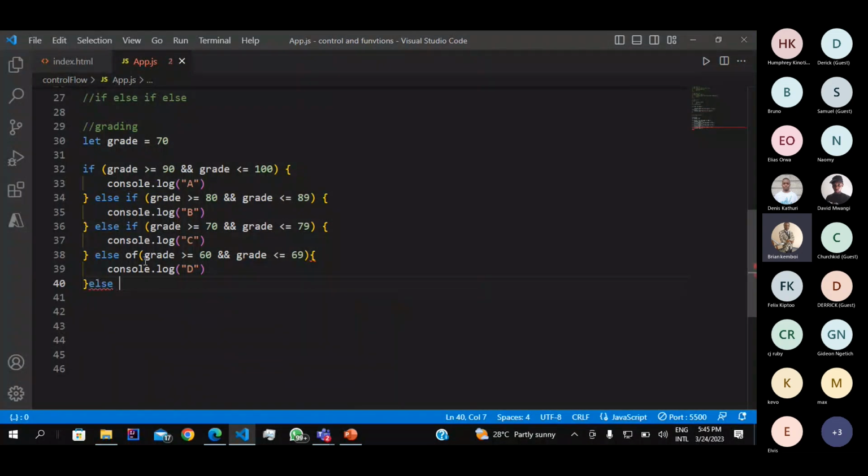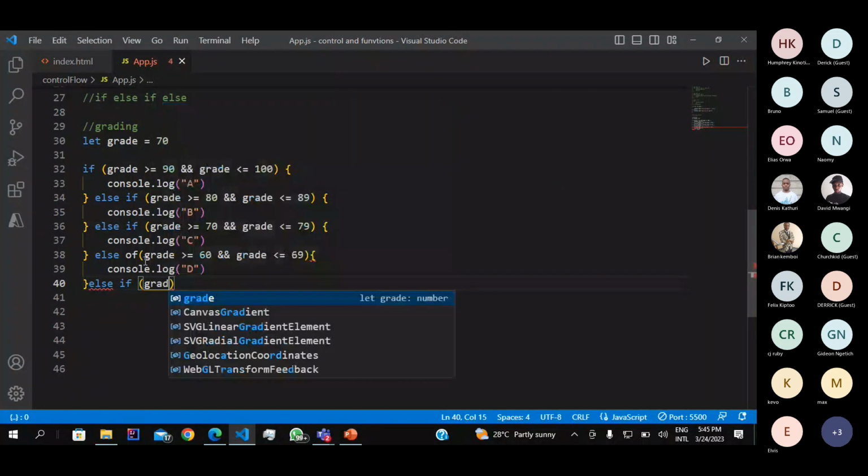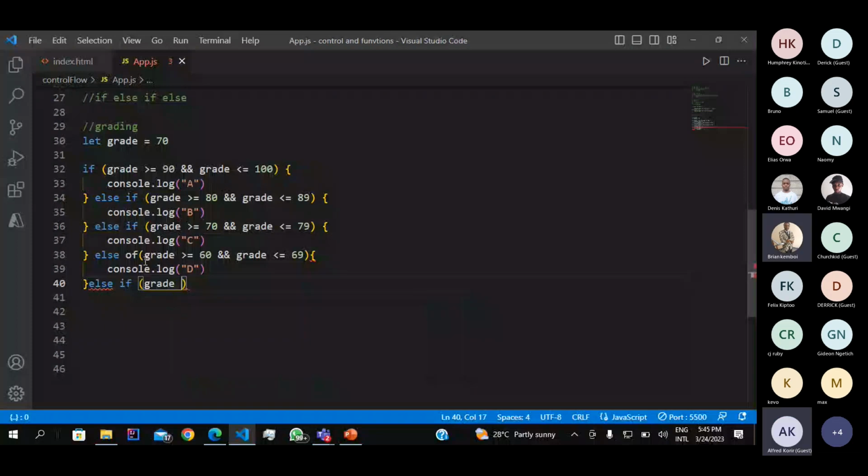So else if the grade is greater than or equal to 50, so we're checking 50 to 59.